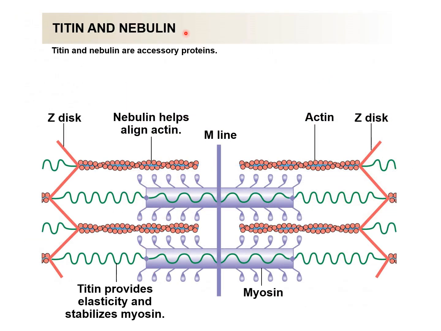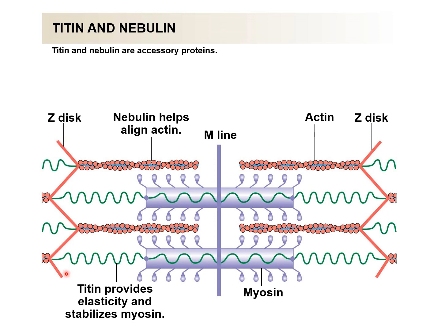So here's titin and nebulin. Here's our slide about titin and nebulin. Nebulin acts as an alignment protein. It aligns the actin and keeps it nice and straight. So far, we haven't found anything that's nebulin-like in the M line, at least to my knowledge anyway. Maybe those tails in myosin are thick enough that they don't need assistance.